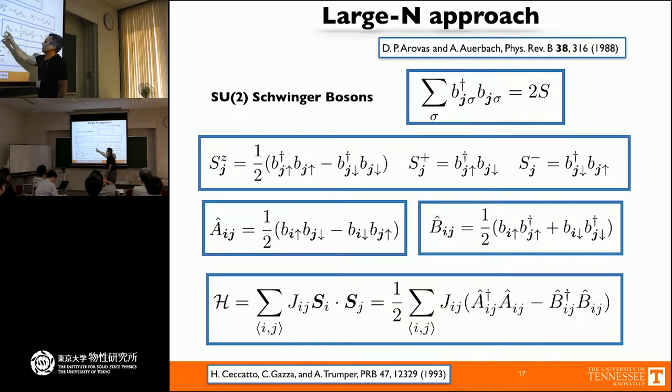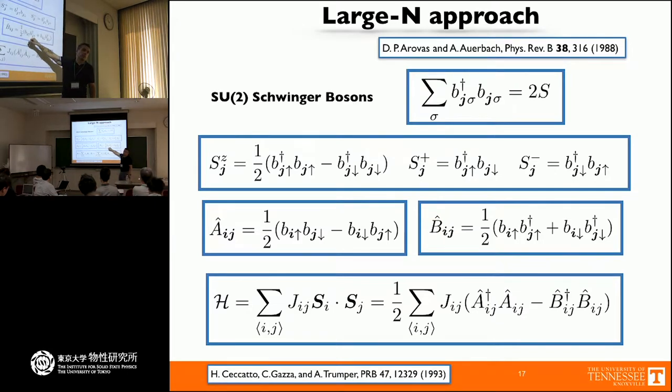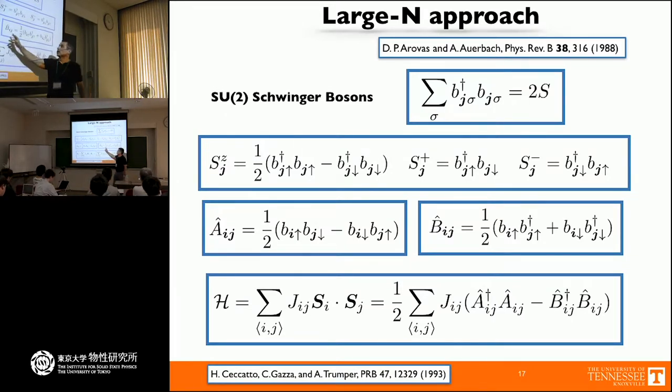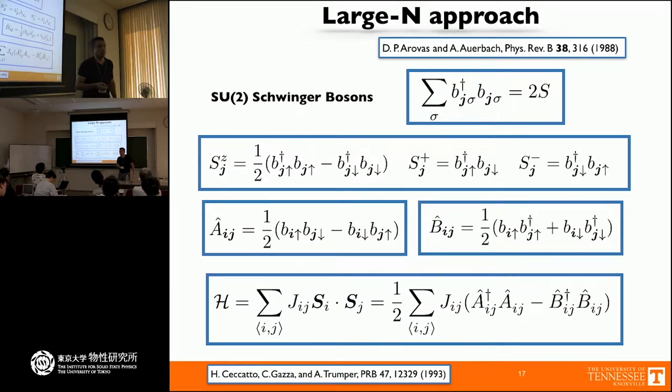And typically, the operators that are introduced for performing this decoupling are these A and B, so-called A and B. These are the operators that are typically used for describing antiferromagnetism of collinear magnets, and this operator is used for describing ferromagnetism of collinear magnets. Now we are dealing with a non-collinear magnet, so it has both ferro and antiferro components, so it is better to keep both, right? And two important comments about these operators. Unlike the usual mean field theories, these operators are singlets of SU2, right? They are invariant under SU2 transformation. So when you condense these operators, you are not really breaking the symmetry of your Hamiltonian.